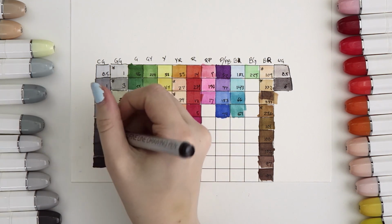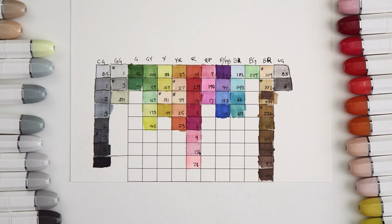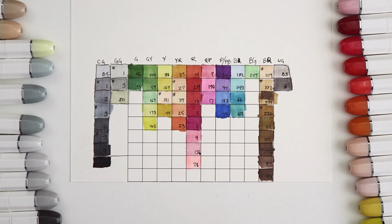There's still some that are a little bit off. I did it by eye, so that's why the numbers don't correspond, but I think this works. I'll still probably organize my markers by number, but use this swatch key, look at it, see the number, and then I'll be able to find the marker really, really easy. So yeah, that's a little tip.